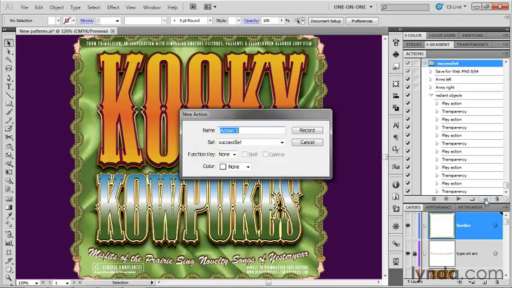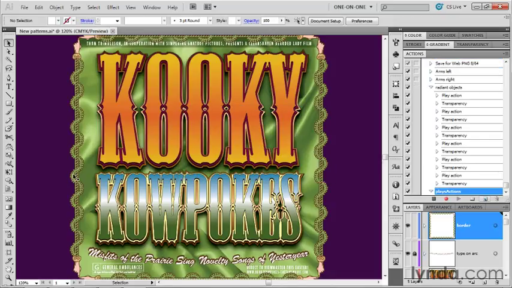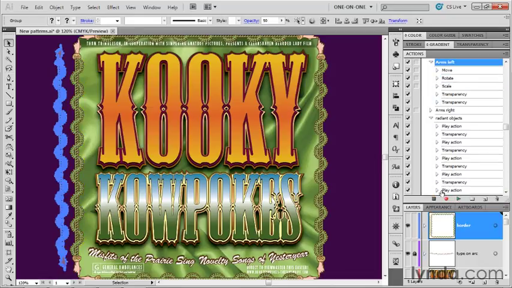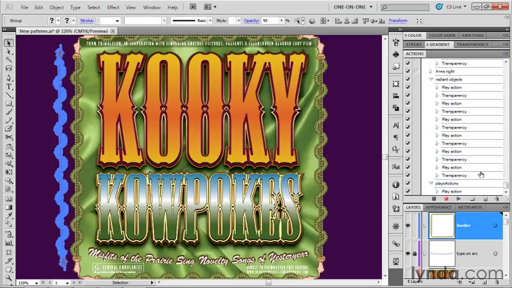If I create a new action, and let's just go ahead and call it Plays Actions or something like that, and then click Record, why then I could go ahead and click on this object right there in order to select it. That does not get recorded, by the way. And then I'd go up to Arms Left, let's say, click on it to make it active, and then click Play in order to go ahead and play that action. And notice if I scroll down here, the playing of the action got recorded as it was being played back. And then you would presumably stop, or you would continue to play some more actions if you wanted to. So one action can reference other ones.